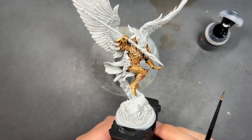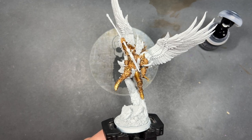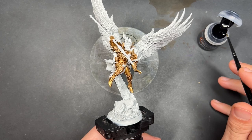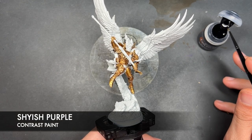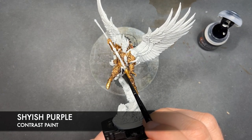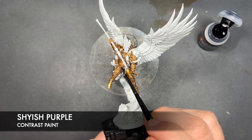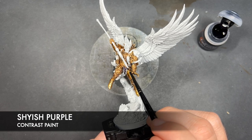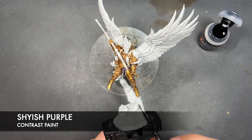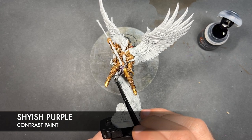So with that Black Templar applied, in the end, it was only on the soft details, because when looking closely, I can see all of the pteruges, all the leather straps and things, they're actually a purple color. So that's what we're going to do, we're going to use some Shyish Purple now. I'm going to use this, as I said, over the top of all of our leather. This is going to include his tabard, his pteruges, the sword scabbard, and the leather of the pistol holster.